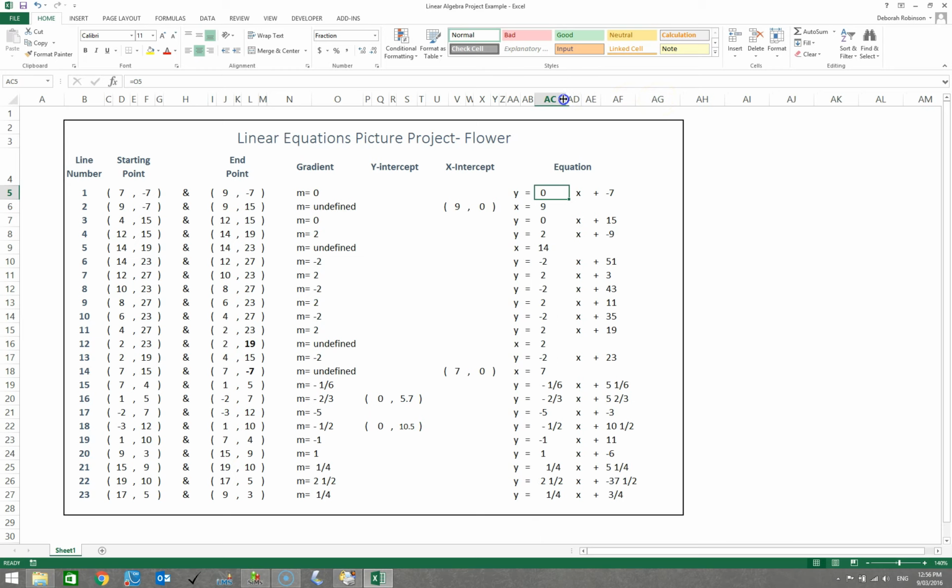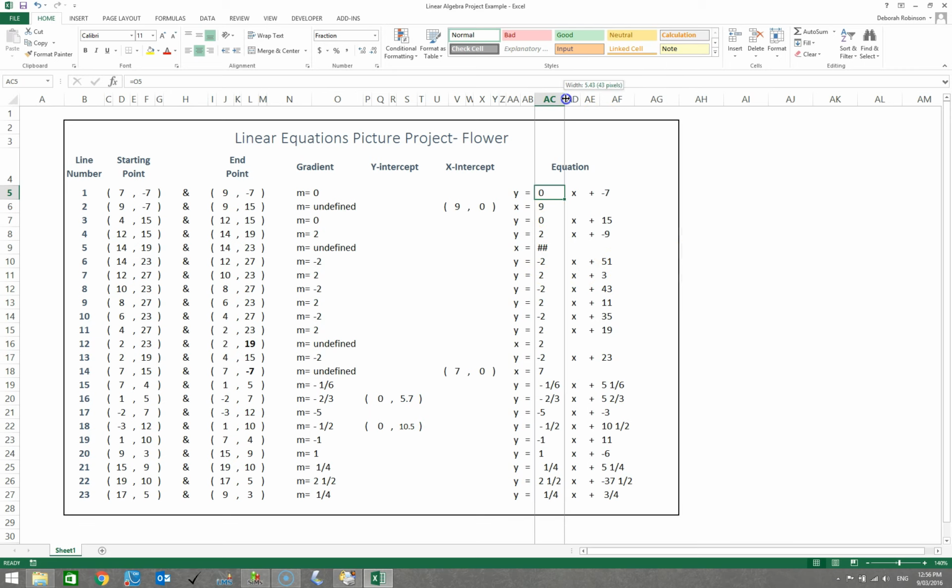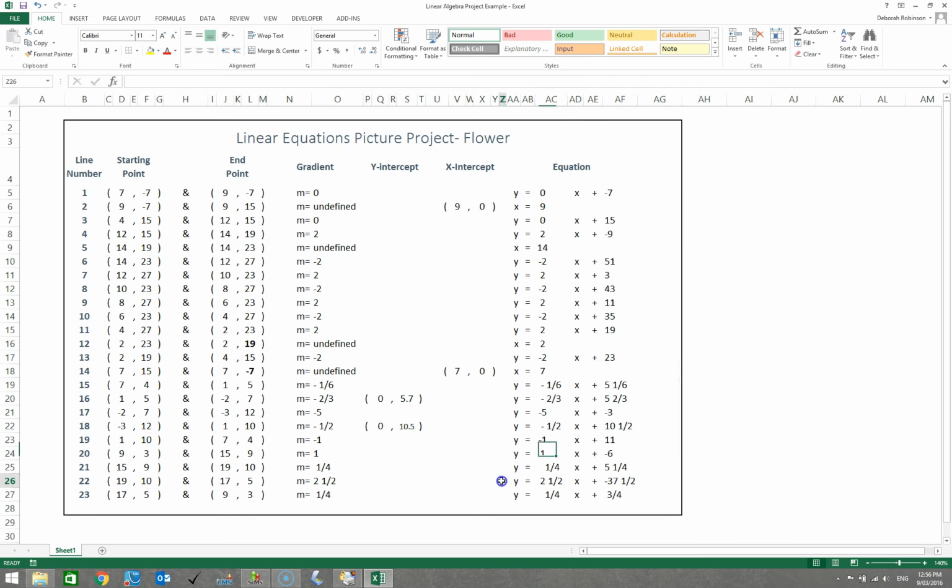All right, the last thing that we're going to look at doing is to neaten up a couple more equations, my equations where my gradient is equal to 0. When my gradient is equal to 0, currently what I have written is 0x plus -7. What I'm going to do is get rid of the 0x portion because 0 times x is just 0. By get rid of I mean delete, so I'm going to delete that and the plus as well, deleting everything that I've got there for any time that I have a gradient of 0.